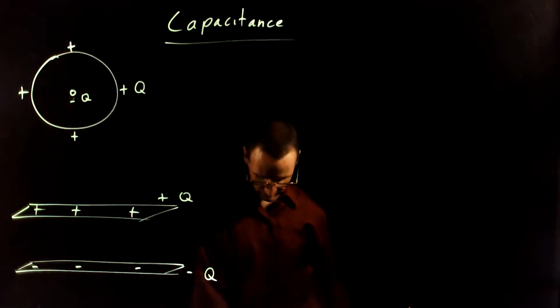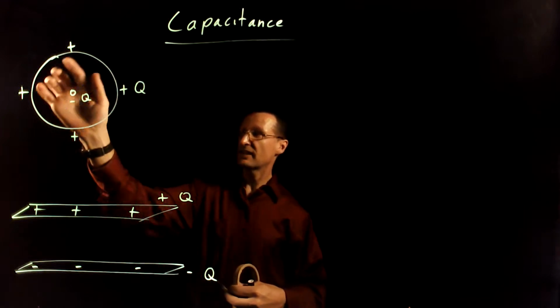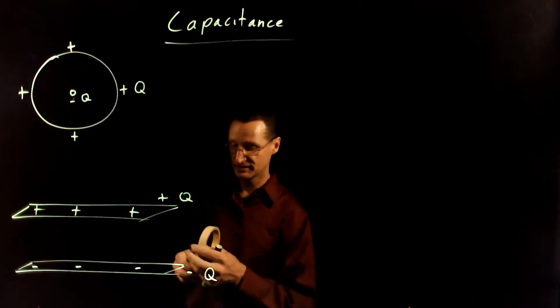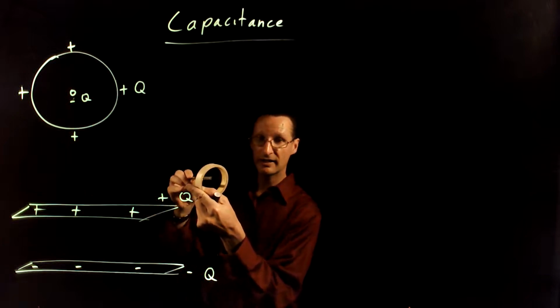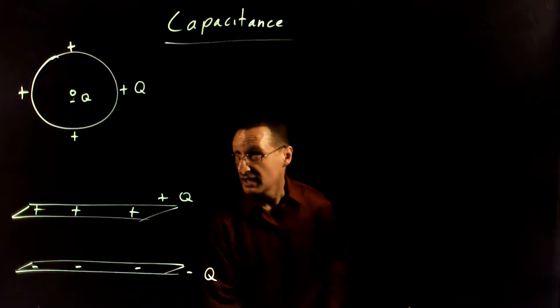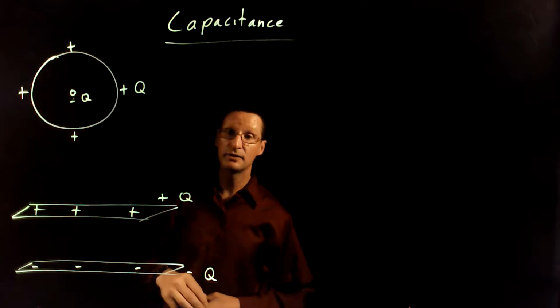So this first charge configuration is a pipe, and this pipe is coming out here, and that's the circle, and then it's got a wire in the center. So it kind of looks like this, a pipe on the outside with a wire in the middle. Let's put charge positive Q on the outside and negative Q on the center.